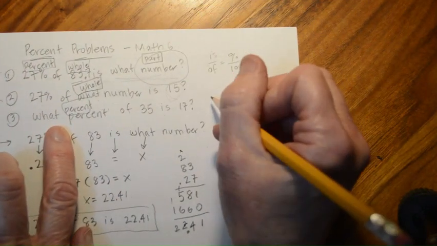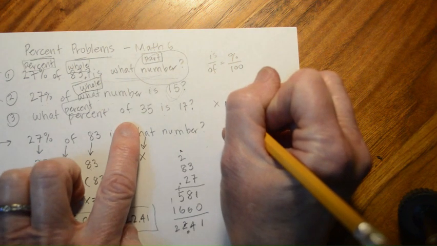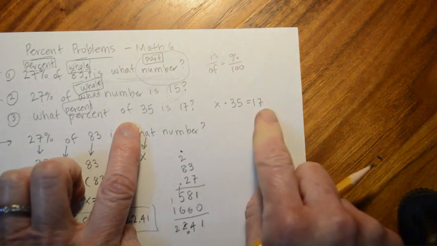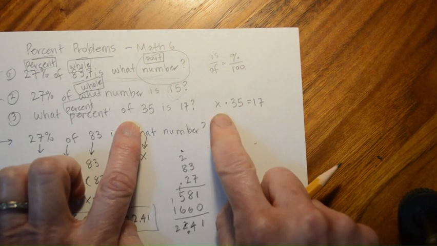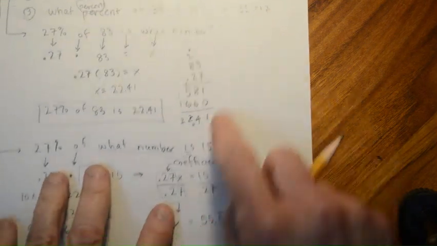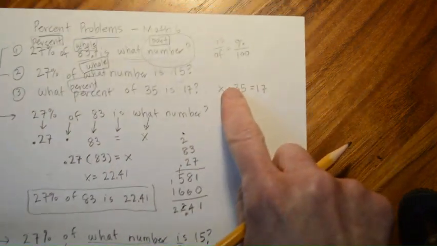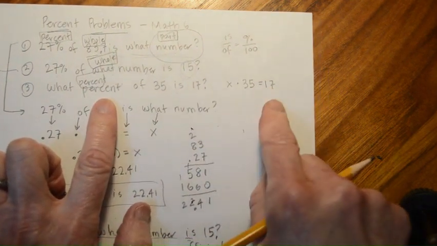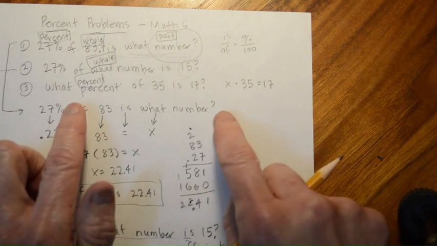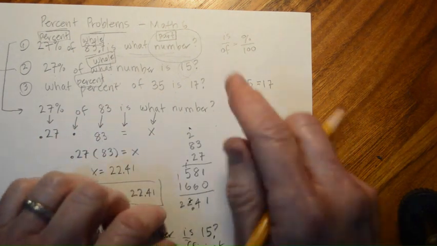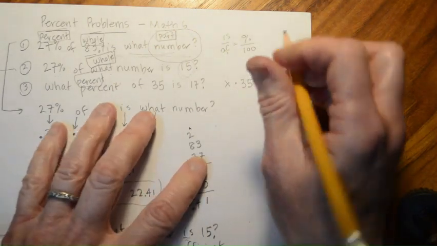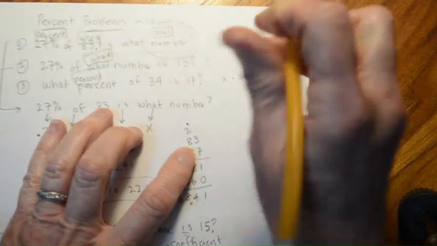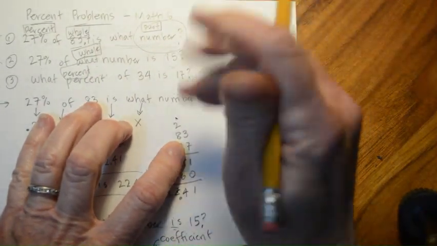I would translate this, what percent of 35 is 17. I'm hoping that we'll have time to look at this in class on Tuesday, because there's nothing different about this than this, except in the end we need to turn our answer into a percent because it's asking for a percent. And so we'll end up getting a decimal, and then we'll have to say what is the percent version of this decimal. Right, so this looks like it's going to be somewhere close to 1/2. So in fact, let me change this to a 34 to make it a little bit nicer.